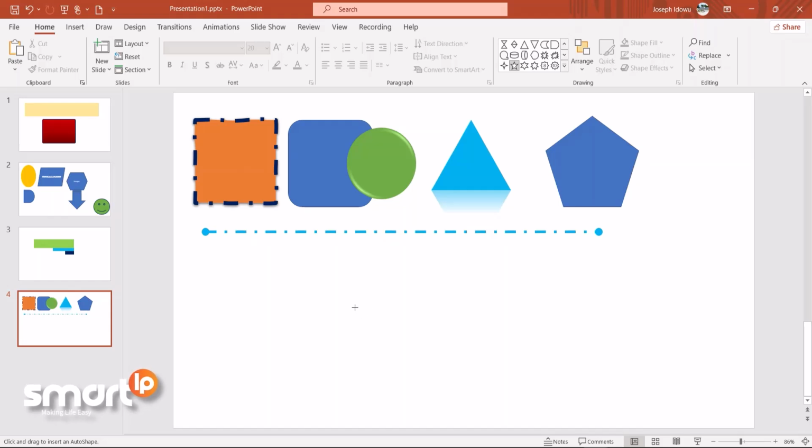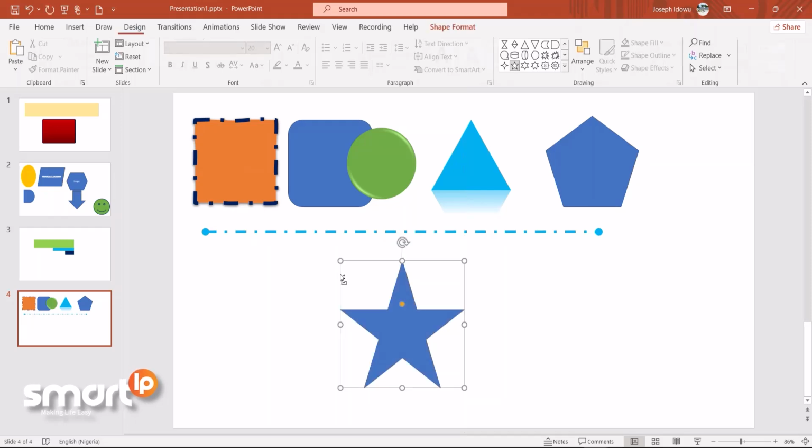But if you're going to draw a regular star with equal sizes, all we need to do is hold down Shift, and when we hold Control with it, it means we're going to be drawing it from the center. So hold down Control and Shift, then left click on the canvas and drag. Okay, you can see. Then if you're okay with what you have drawn so far, let go of the left click first before the Control and the Shift.